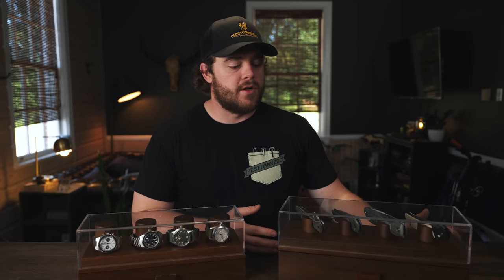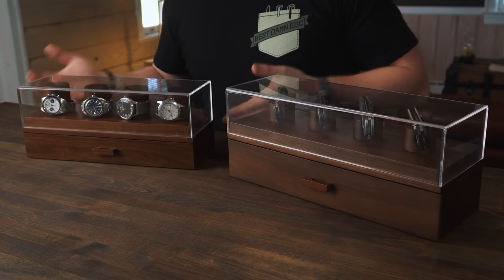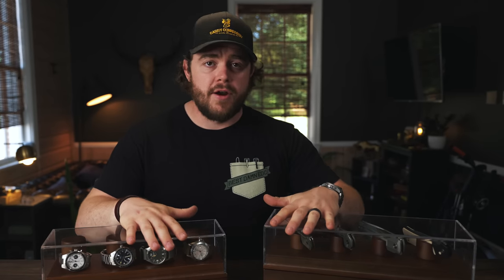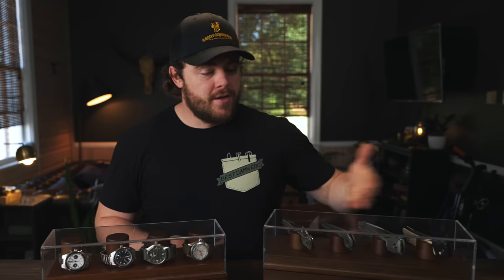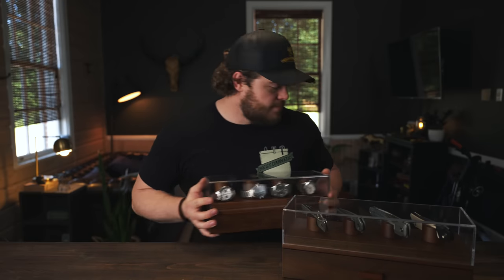You've got a big wide open space and then three small spots on this one. These are really cool - I used this one on my nightstand at home for almost a year, and this one I've kept on my set back here because it looks great. These look phenomenal. But if you have more knives to display or want to store more than four, maybe five or six watches, that's where their newer products come in.